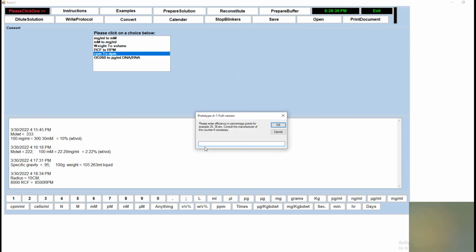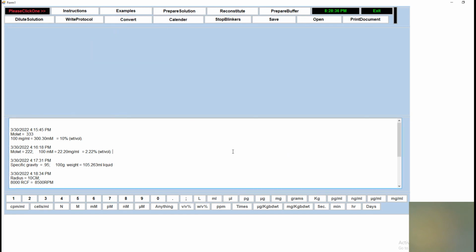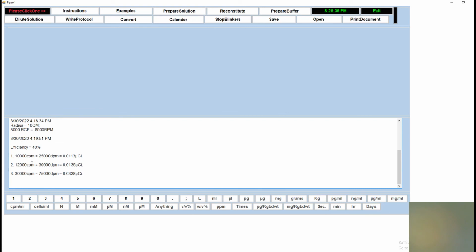Enter, and then the counting DPM varies with the efficiency of the machine to count. So here normally the power range, let me put it at 40%. In all cases you will enter only the numbers. If you read this message, okay, and see, this is CPM and these are DPM, and they are also equal to microcuries in each case.